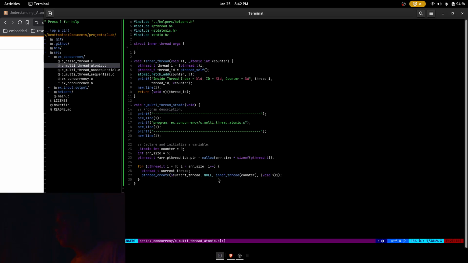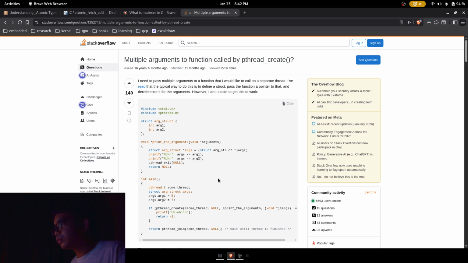the first argument, as you can see, print arguments.